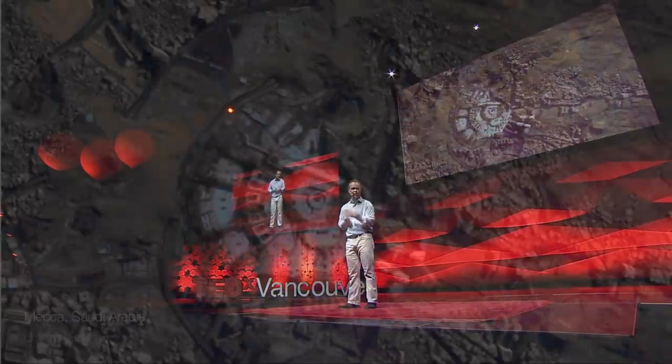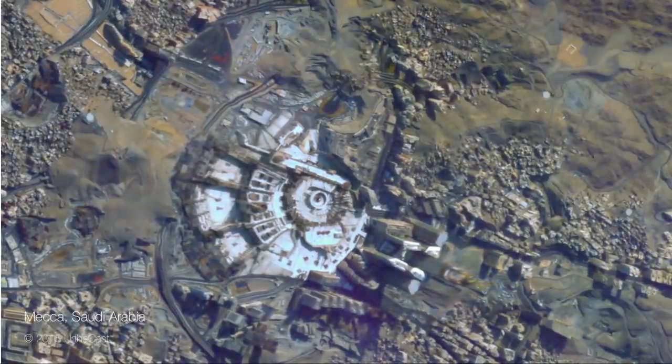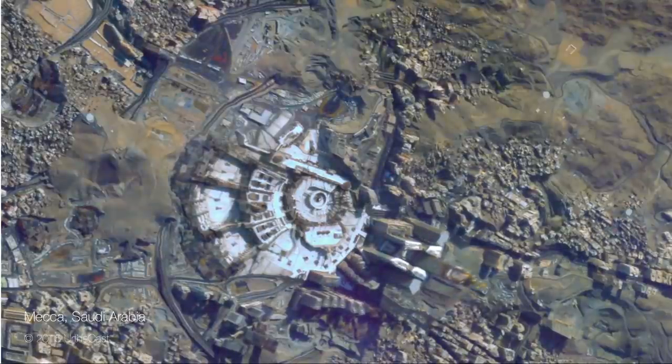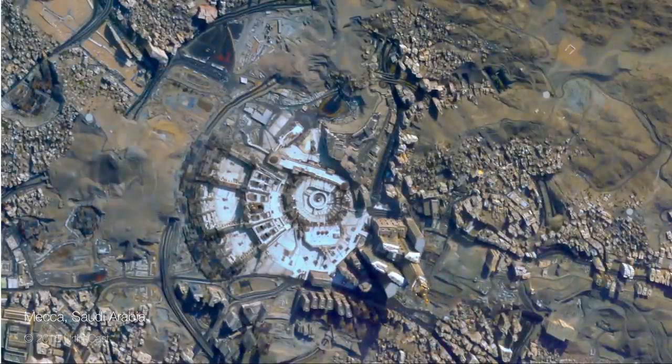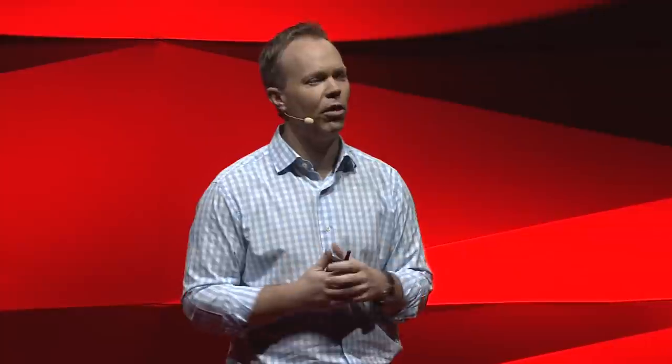Here's another use case — this is Saudi Arabia, this is Mecca. In the center of the image there's a little circle with a black box inside — that's where Muslims go for their pilgrimage. You can actually see people walking around that center box. A couple weeks later, we got a still picture from another satellite. At the 2 o'clock position of that center dot, you can see a line — that's where a crane fell over, killing about 110 people and injuring a few hundred more. The point is that the Earth changes, and if you have imagery like this, you end up with a history of events stored online forever.